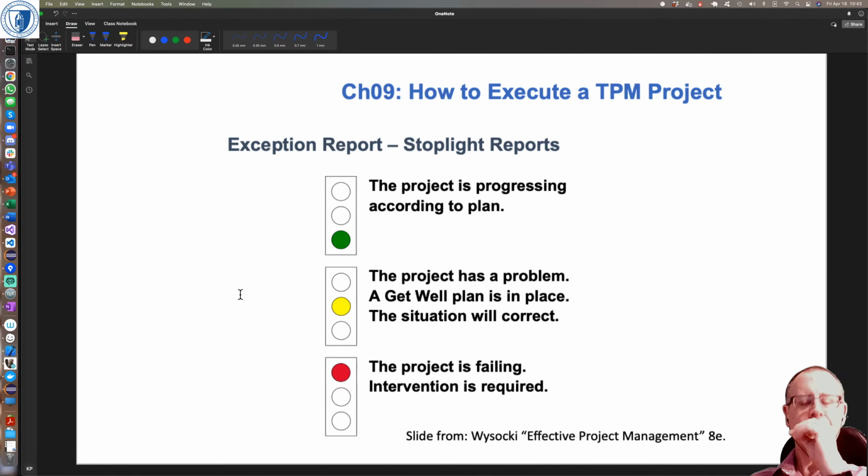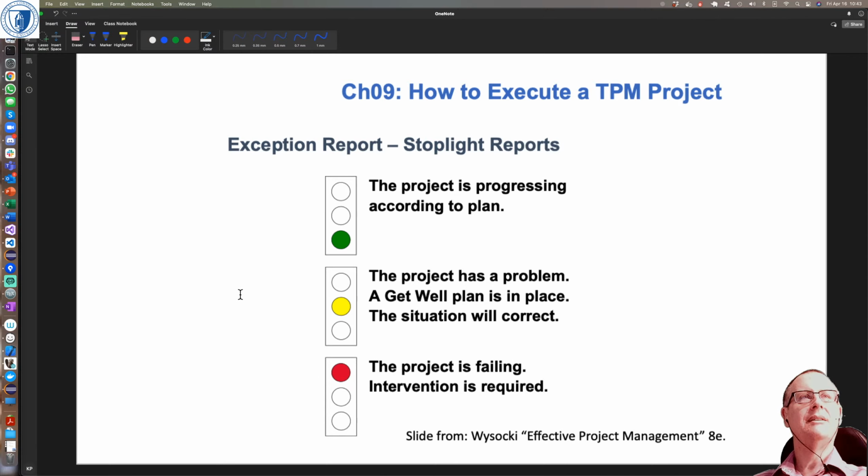However, what I'm going to be doing in each session next semester is asking you to give me a green light, a yellow light, or a red light status report about each project.